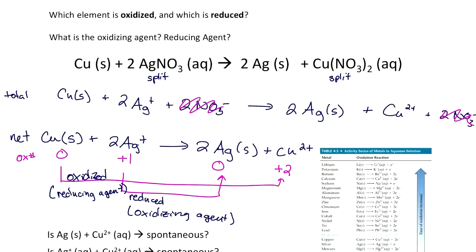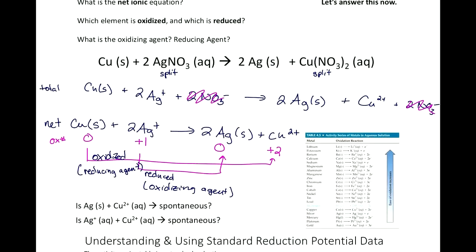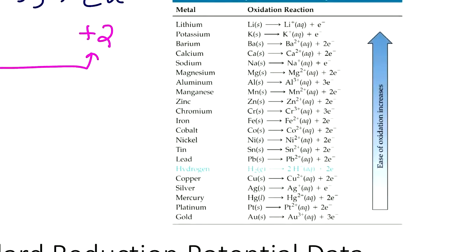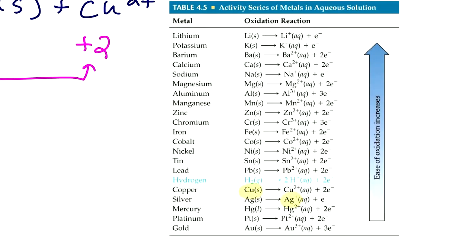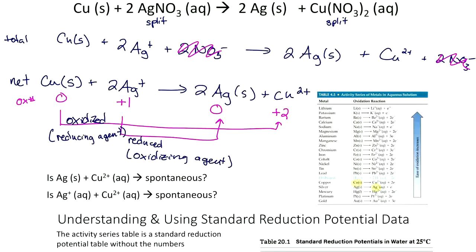All right, so there we go. I think we answered all the questions. Now let's answer this. We mixed copper and silver plus into solution. Based upon the activity series, is this spontaneous? We are mixing copper solid, where is that? It's right here. And we're mixing silver plus. Based upon their locations on the activity series, is that reaction spontaneous? Yes. Great, because the metal is higher on the series than silver. So if you mix copper and silver plus, a reaction will spontaneously happen.